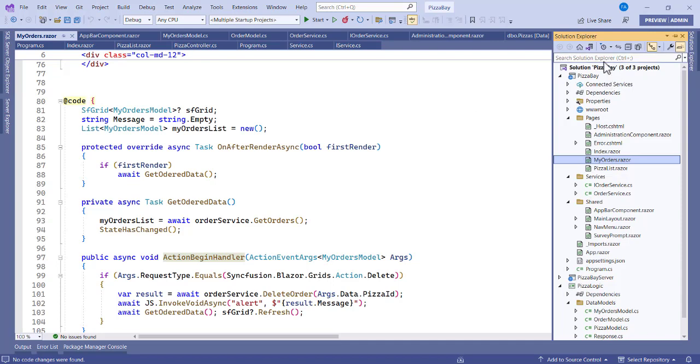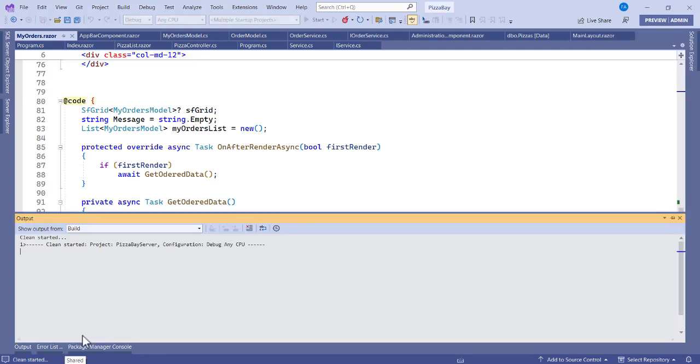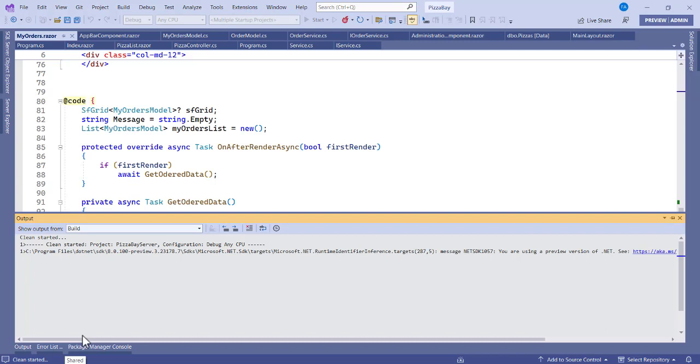Now let's clean the solution here first. So clean solution, let's wait for it to be clean, then we're going to build the solution again. If it builds successfully, then we run it and see if everything is working perfectly as indicated earlier on. Okay, so you've done well so much, and that is it.